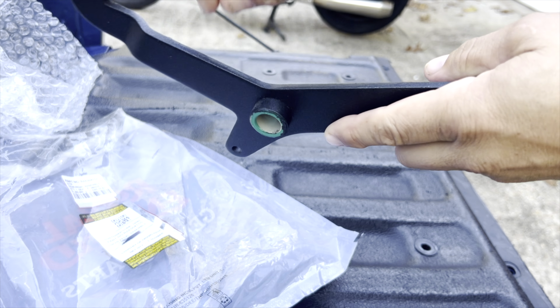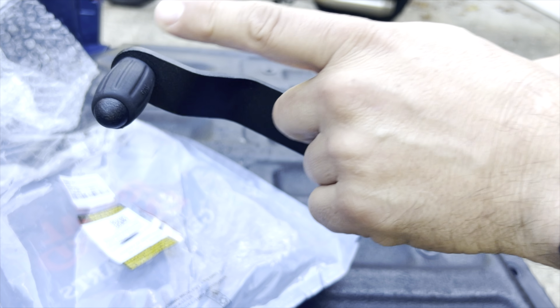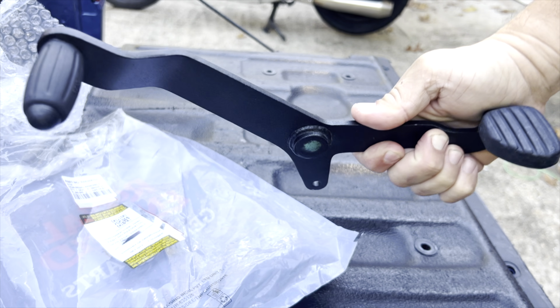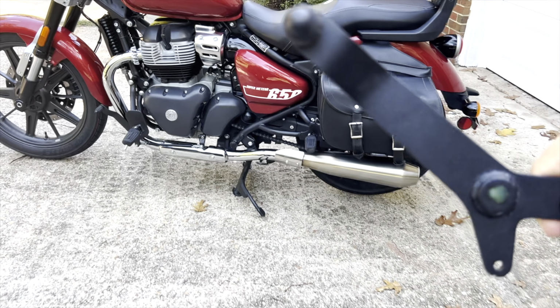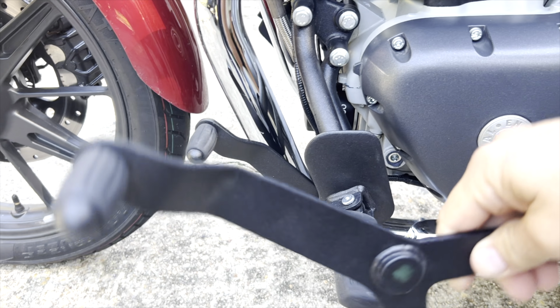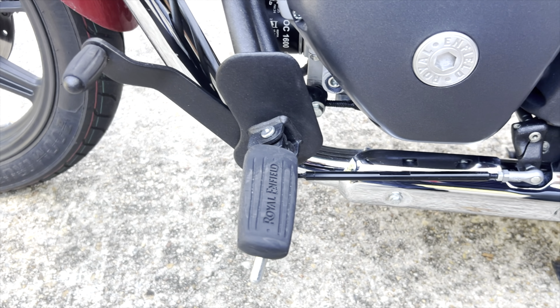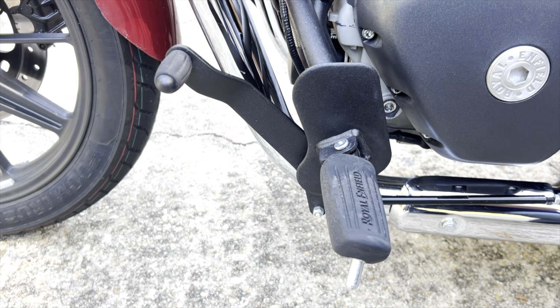That's it. You can see there is the toe and the heel part, and you can see it just kind of goes like that. Let's put it right up to it. All right, so what I'm guessing is I'm going to have to take this assembly off and then take that assembly off and put it on. So let's get into it.